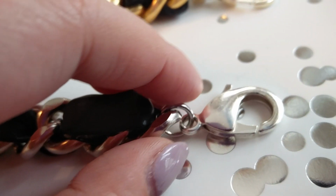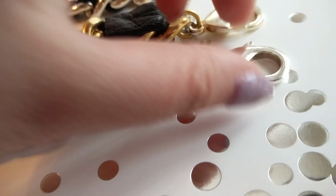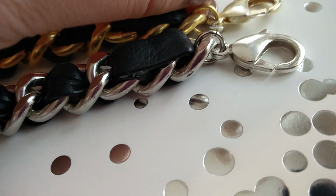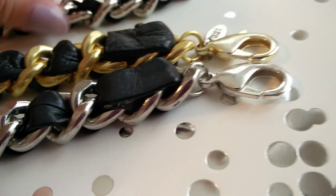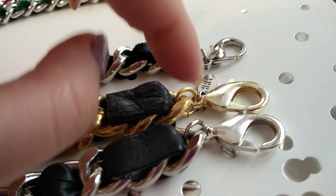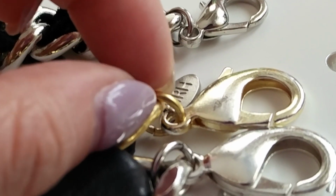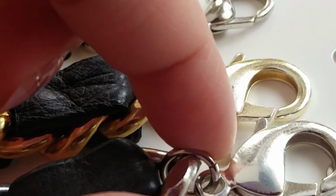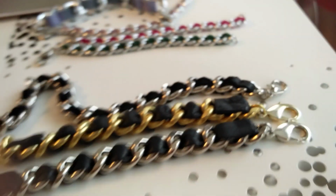This one, she has an extender, a larger, I think, actually, they look pretty similar. Yeah, similar size jump ring as well. Then in comparison to the one here. Also, the jump ring on this one is very flimsy. These ones, see these ones? These ones are very substantial. They're quite thick. Do you see? See the difference?